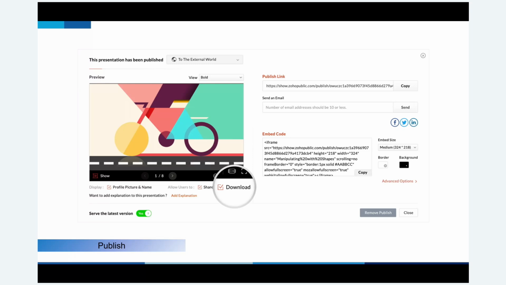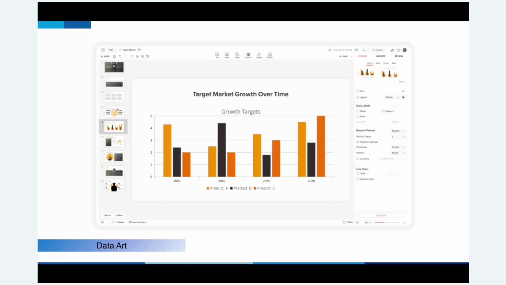So now let's move on to data art. Zoho Show's data art feature lets you transform raw data into visually engaging charts and infographics right inside your slide. This helps make complex numbers more digestible and adds a visual punch to your message.